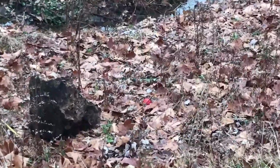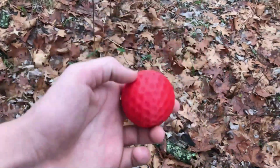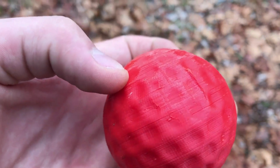Okay, so this is one thing that really surprised me, because I really expected the ball to take a lot of damage and break in half, but when I took a closer look at it, the ball only had a few minor breakages and wasn't really in that bad of shape.